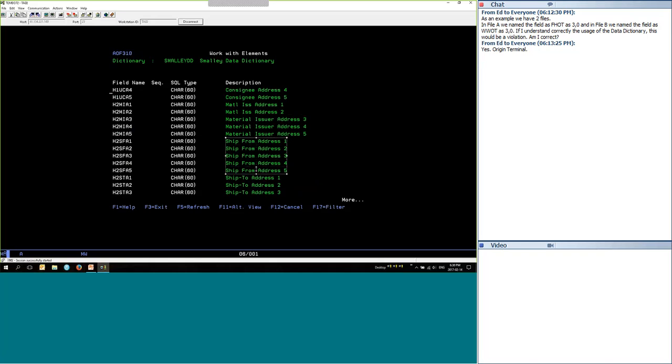Ship from address 1 to ship from address 5, as opposed to ship to address 1, ship to address 5. Is this, the one that I got the box around, is that 5 data elements or 1 data element?